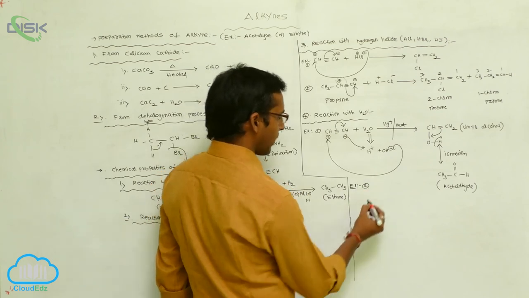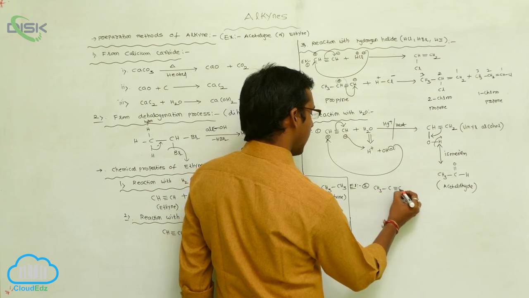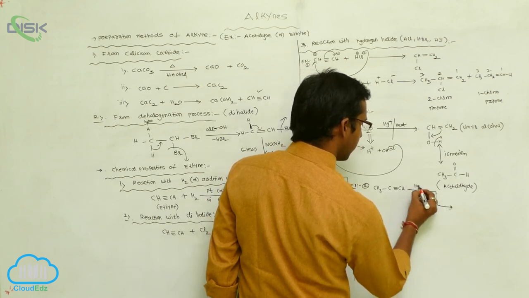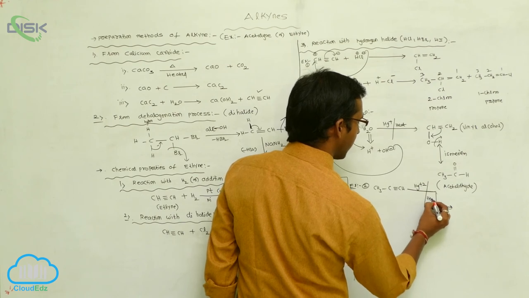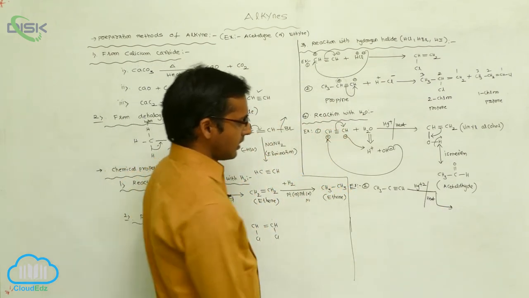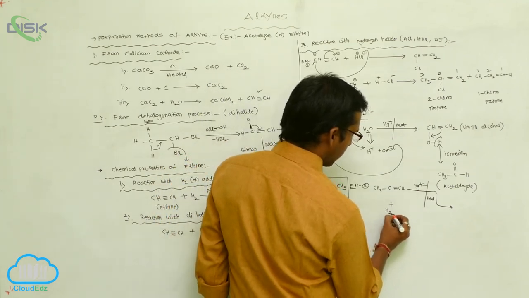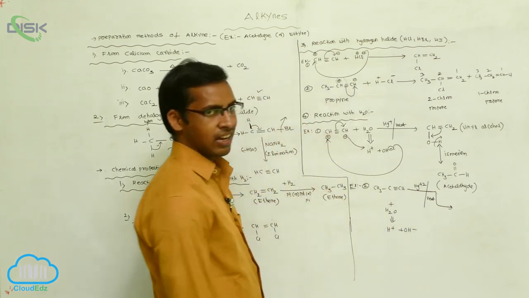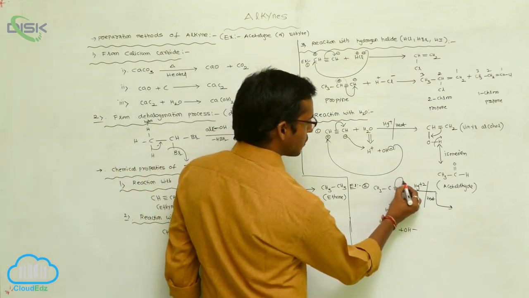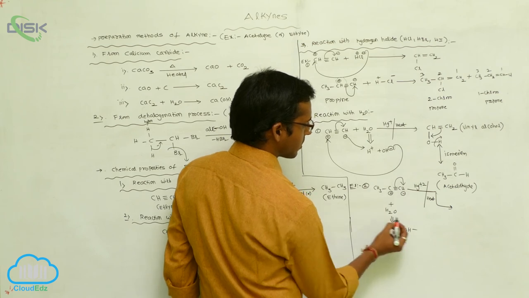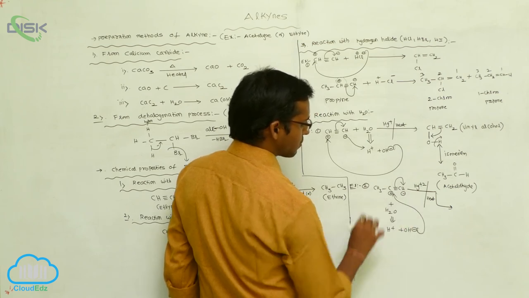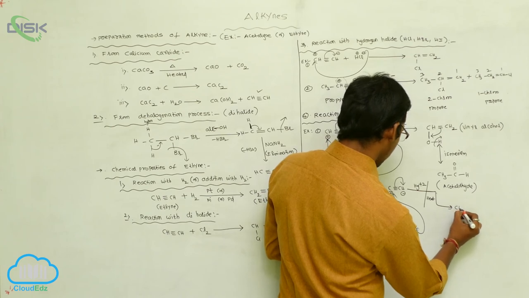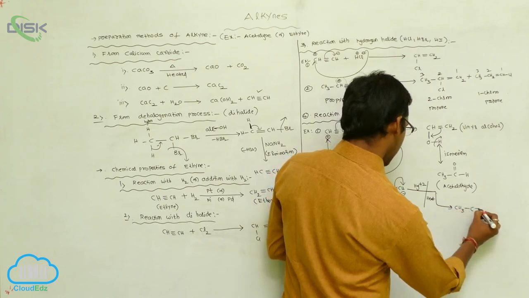So if you consider propyne, CH3, C triple bond CH, in presence of mercury metal, Hg plus 2 with heat condition, it is reacted with water molecule. This water molecule undergoes dissociation, gives H plus and OH minus. One is a cation, another one is an anion. So this triple bond is shifted to here. Here getting negative charge, here positive charge. Here the negatively charged species reacts with positive charge because cations react with anions. So due to that, it gives one product, that is CH3, C double bond CH.